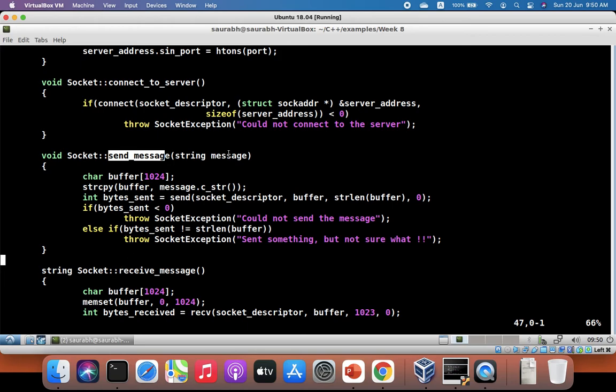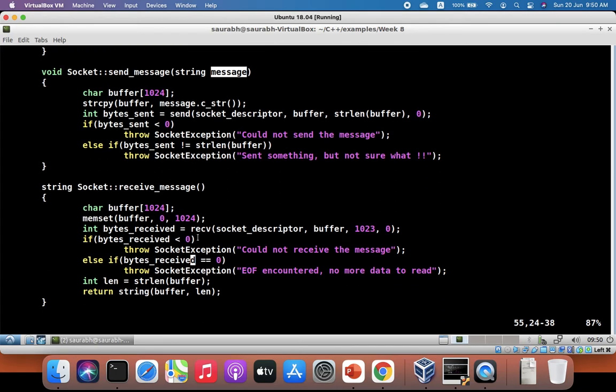With send message, you send a string to me. The string could be 1024 characters long, actually 1023, the 1024th character should be \0. So basically you can send a string up to 1023 characters using these two pairs of functions. And the receive message basically says that I'm expecting a message from the other end, please read it and send it back to me.